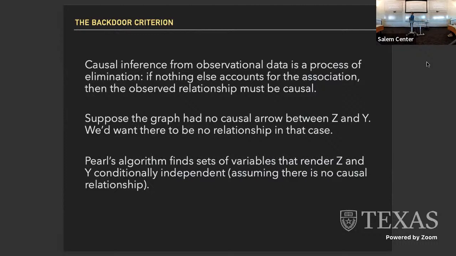So in the context of the graphs, the way that you want to think about it is imagine the graph where there was no causal arrow from the treatment to the response. In that case, our Z and Y should look independent. Because if they don't, then you know that they're related in ways that are not treatment, and so it must be something else, right? So what this algorithm does is that it considers the graph with this thing removed, and it says, find me a set of variables that I can condition on that would render Y and Z conditionally independent in that graph. Okay? There's a couple of subtleties about post-treatment variables and stuff like that. I'm setting some of that aside right now.